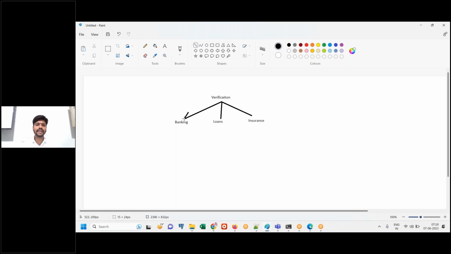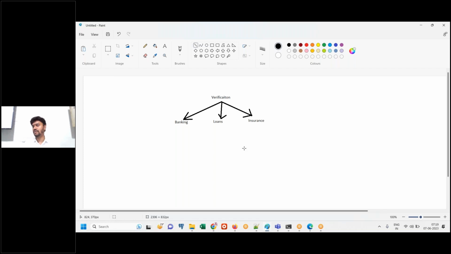See, now banking can utilize any functional components from verification at runtime. But at design time, you need to design banking to be inherited from verification by connecting these two. Similarly, the loans class can utilize the functional components from verification. Insurance also, at the processing time, can utilize the functional components from the verification department by sending the details. This is child, and this is parent. One parent has so many children, no problem. So like this, inheritance is needed when we want to access the functional components of one class from another class. That's the first point.